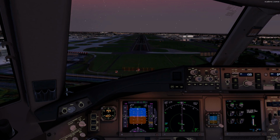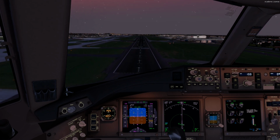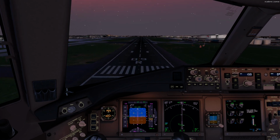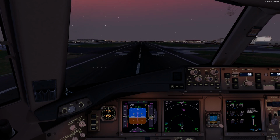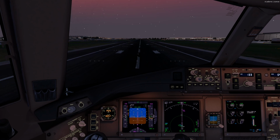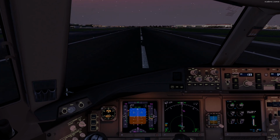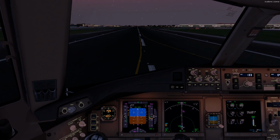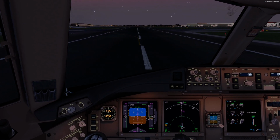So according to the PAPIs, we're a bit low here, but on the glide slope on PFD, we're correct basically. But it's okay, we can gauge it. 50 above. Decide. Continuing. 30. 20. 10. Oh, the pitch there. Perfect. Speed brake up. Reversers are normal. There's 70, we'll close the reversers and take manual braking.